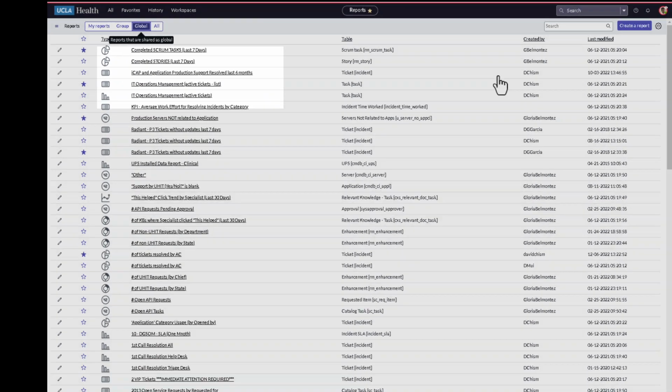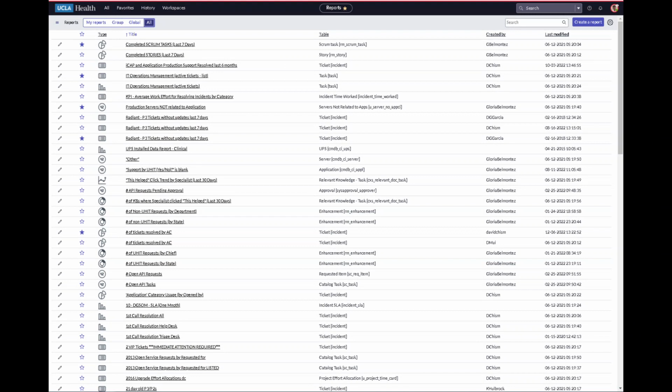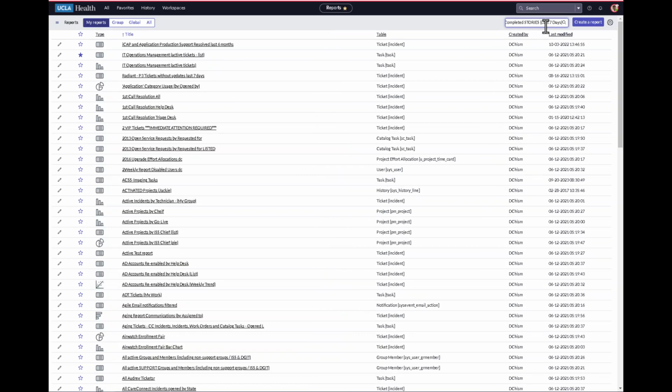This is kind of important to remember, especially when you're searching for reports. Let me give you a quick example. I'll go ahead and search for a report that I know exists. Now I search and I have no results. Again, that's because I did not create this report. So what I have to do is click one of the other buttons, All for example. Now I can see the report that I was searching for.